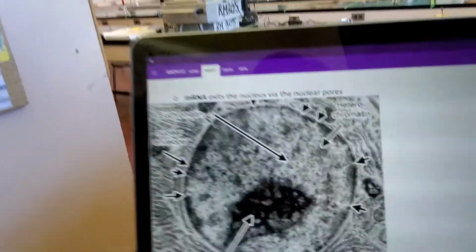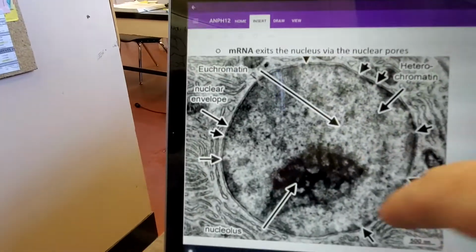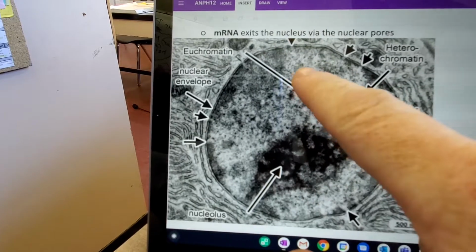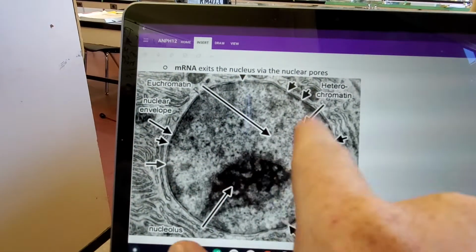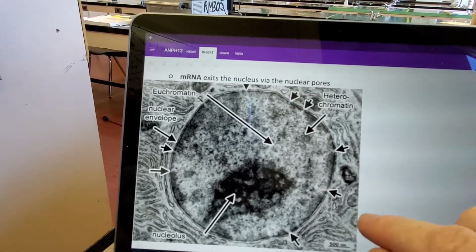Okay, so eukaryotic cells are more efficient. Let's talk about some of these compartments. In this video, we're going to be focusing on the nucleus. If we look at a cell, the nucleus is going to be in the center. There it is. The first thing we are learning about compartmentalization and organelles is that a lot of them, not all, have a membrane around them.